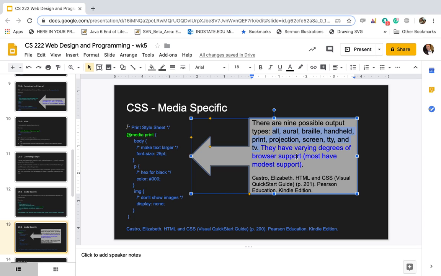And then they also have it for TV, which could be useful because we have a number of devices now that you can actually write for, like Apple TV or Amazon Fire TV, or all of these different devices that are technically capable now of going and scrolling the internet. But you want your CSS then to take advantage of whatever device they're using. So that's the idea behind that. Any questions with that so far? Does that make sense? Okay.